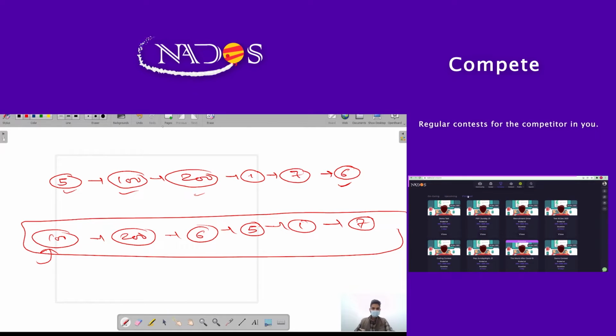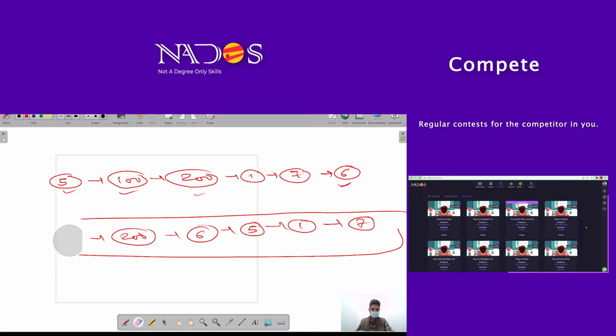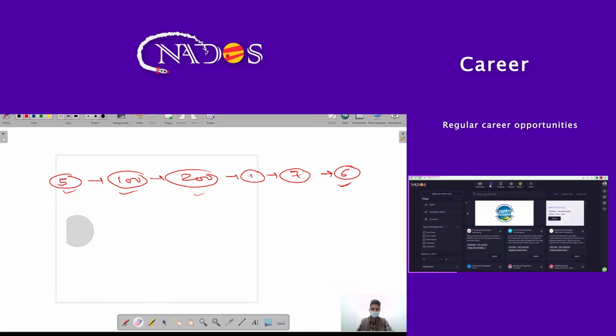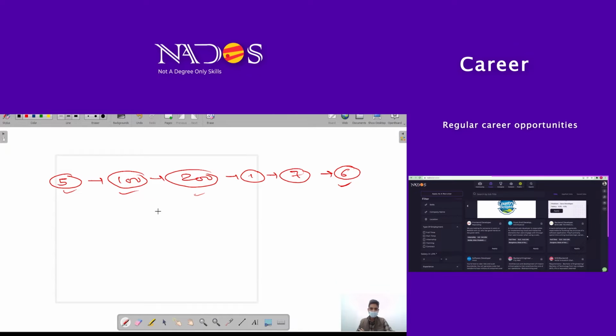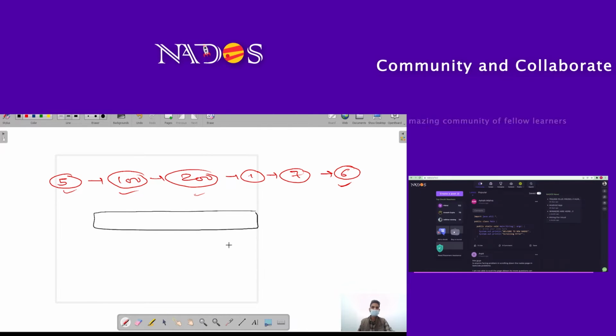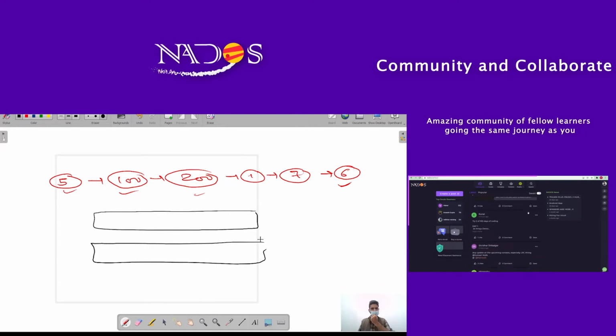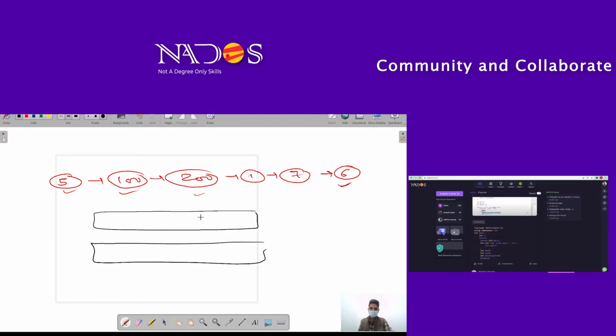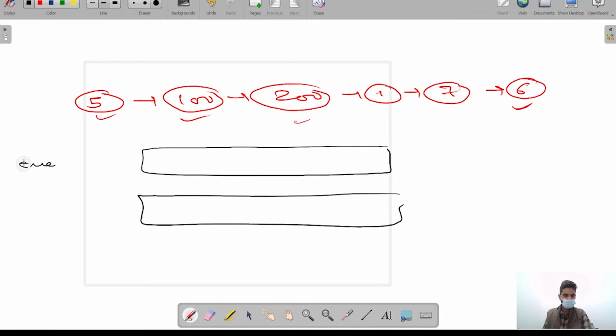If you focus on this problem, you can see that if somehow we can get all the even nodes in a sequence and all the odd nodes in a sequence, then: this is the even node, which is the head of a linked list containing all the even nodes. Similarly, the odd node is at the head of the linked list containing all the odd nodes.